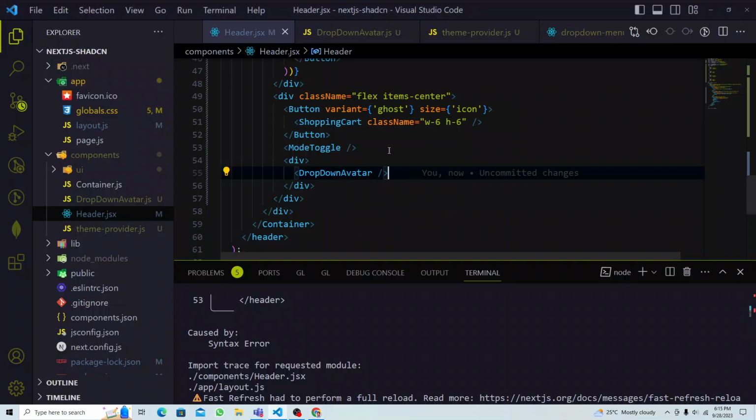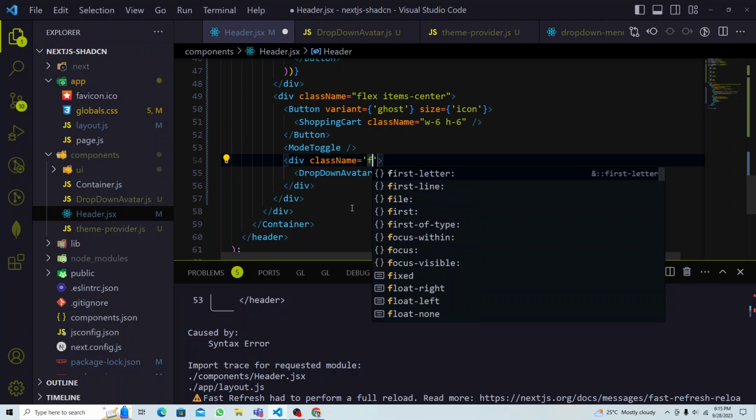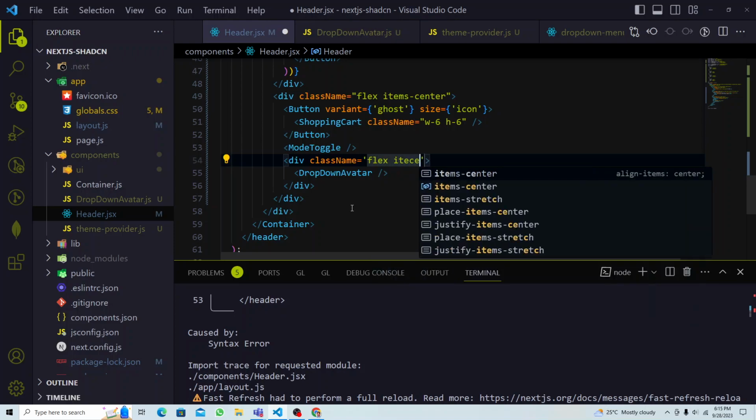We can give some size, but what I will do for now, I will just make it class name flex, and then items center, right? Just to fix a little bit in the center. Yeah, so this also works, guys. The only thing, this light and dark mode, right, is not doing the job. So I will fix that one, okay? I will fix that code, and tomorrow I will explain it, okay?